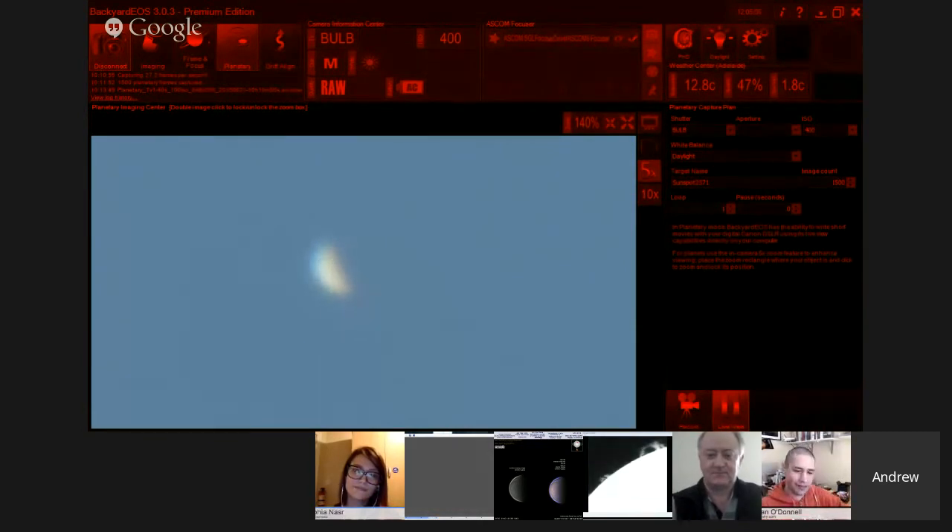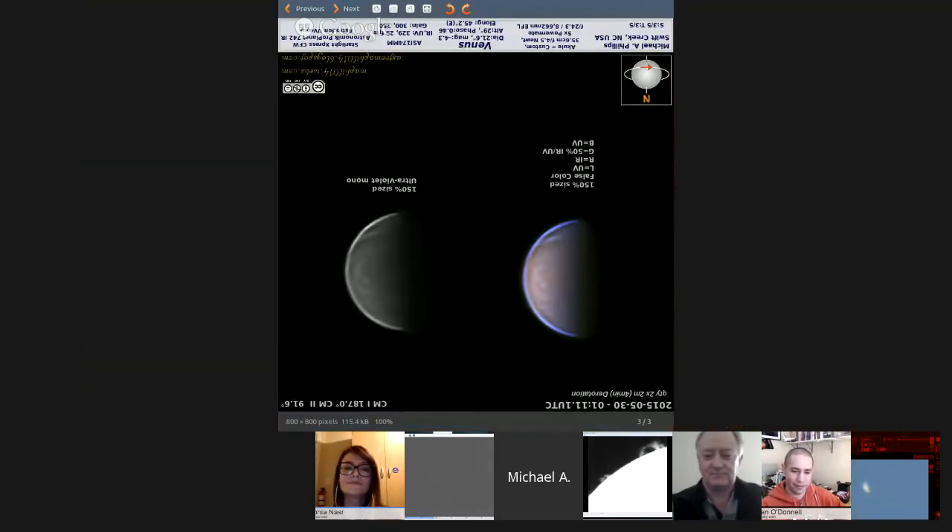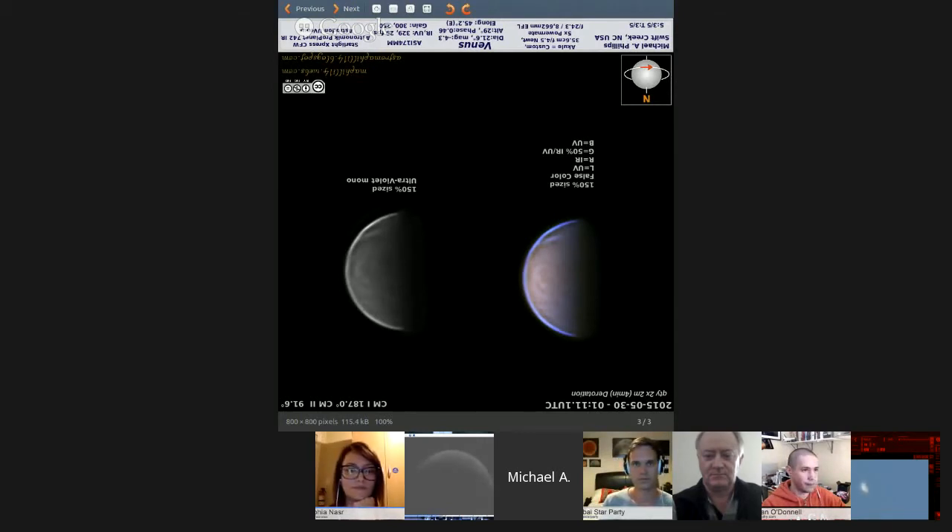That is brilliant. We were comparing here — you can see this picture that I took, and I've inverted it to kind of match Andrew's view there. Mine was taken May 30th, so just about three weeks ago, and it was just below a half phase — at 46% illumination. And it looks noticeably different. There's live view here, and it's actually pretty cool to see how much it's changed.